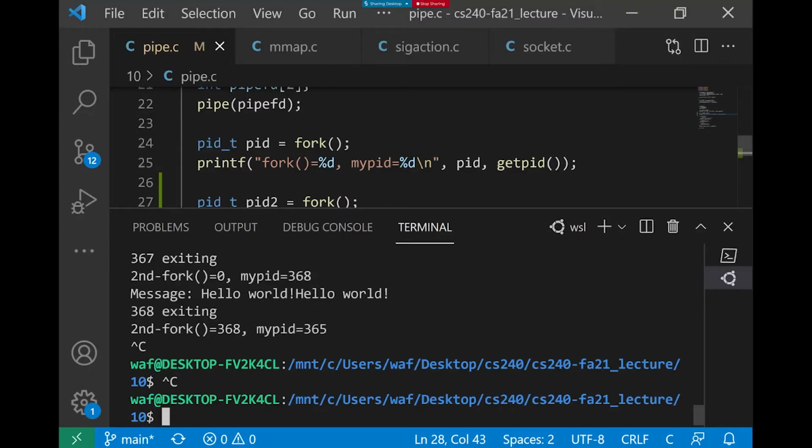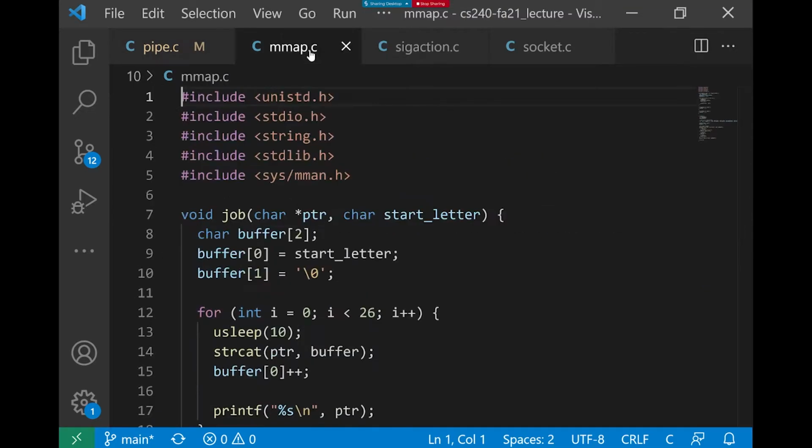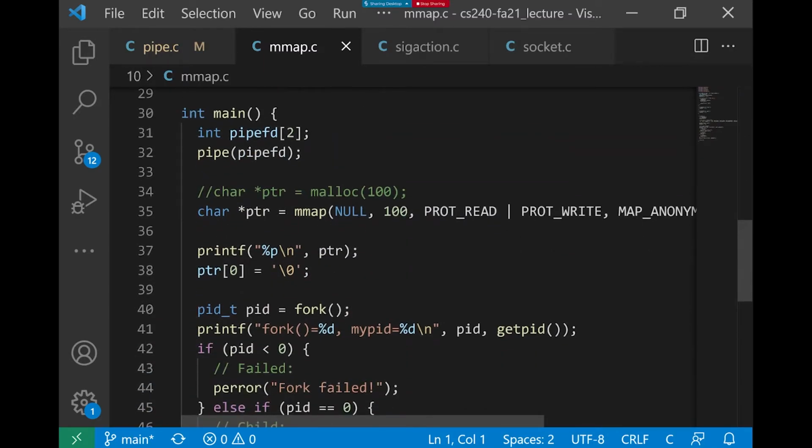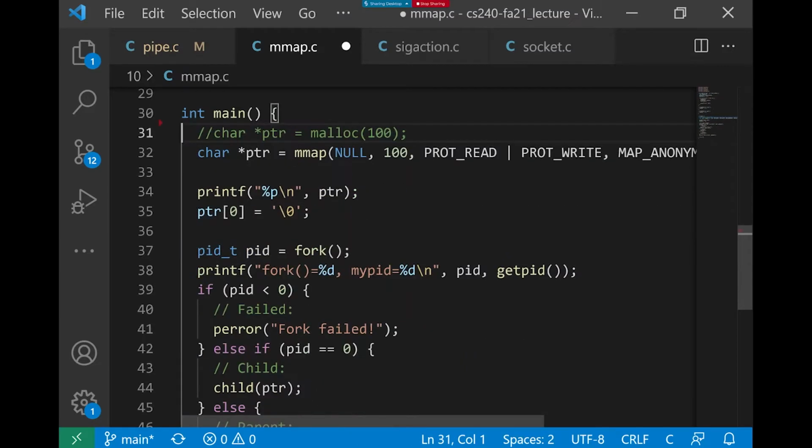So if I look at mmap.c, I have code that does that as well. What I have in main here is, I copied and pasted some code. So let's get rid of those pipes. We're not using pipes. What I have in main is a char star pointer that says mmap of 100.